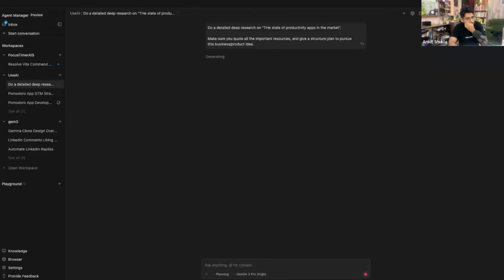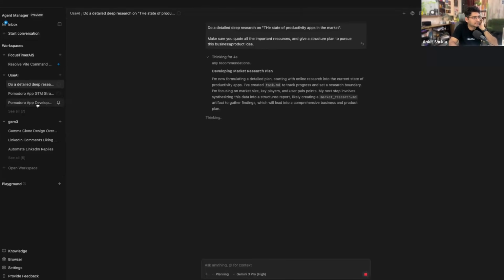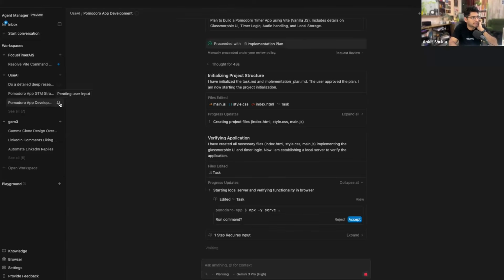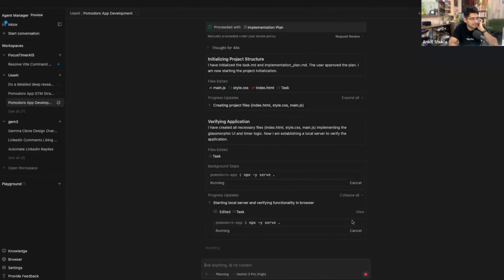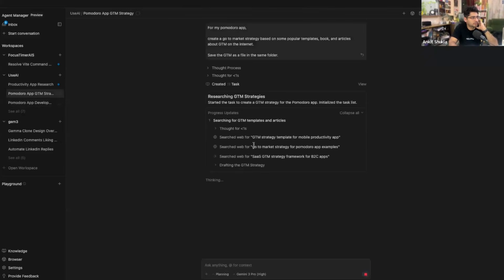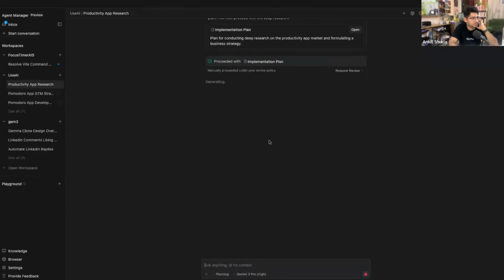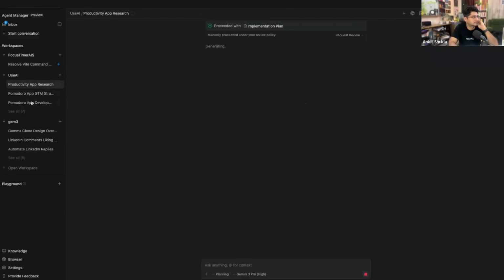Right? So consider this agent manager that I've seen in Antigravity, it's like a team. I can spin up multiple managers. Now you can see there is an icon, which means it needs an input, so I'm going to accept it and then it will continue. Similarly, this one is searching on the web, everything is happening. For parallel tasks, this is best. So I can click proceed and it will go ahead. So this is like your team.